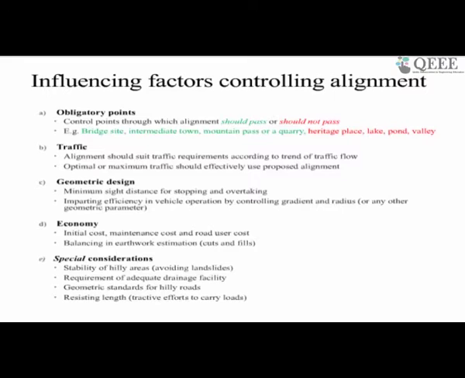Some are asking regarding the radius, so once we get into the design we'll know more about it. Now there is another question: is there any empirical relation between population and the design of highways? No, there is no empirical relation between that. However, in the planning stage there is an empirical relation with the population to find out what should be the density of the highway. So we are not getting into that to that extent.